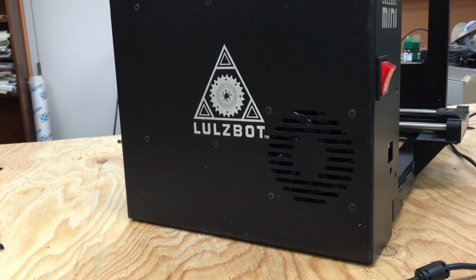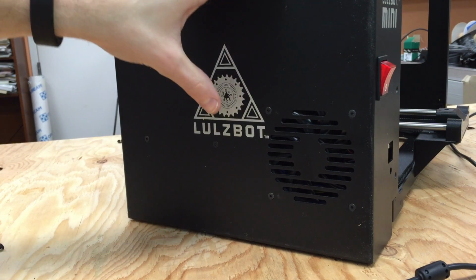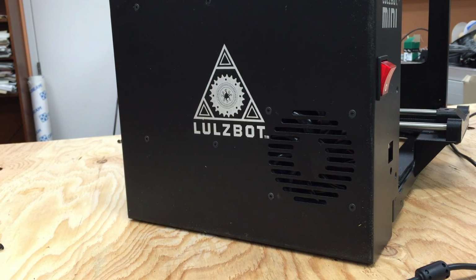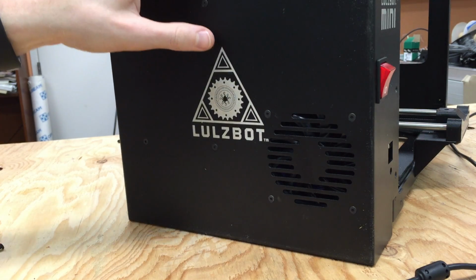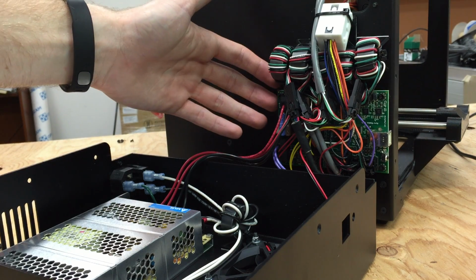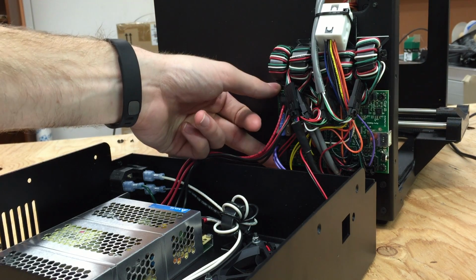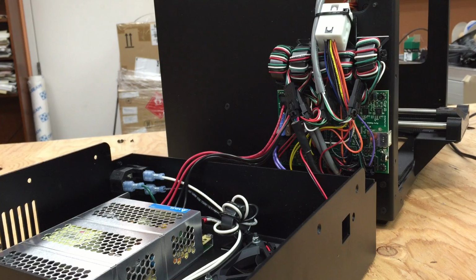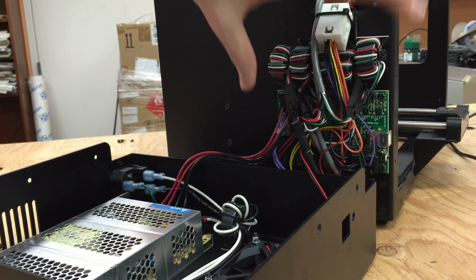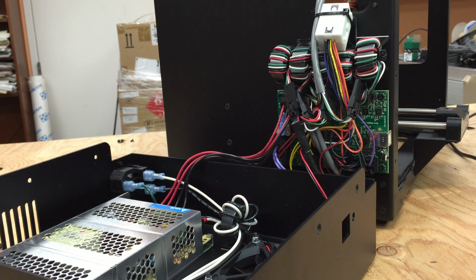So just to give you a little look on the inside, I went ahead and took off all of the screws that connect the box here, of course, after it's powered off. And we'll take it off here, and you can see that we have a new type of printer board that's actually based off of the Rambo board, the bigger one. It was actually a smaller version of that board. Same thing, Arduino base, still load firmware the exact same way.